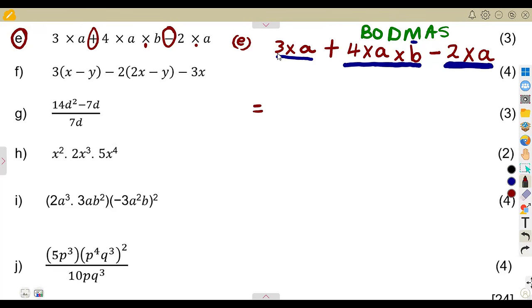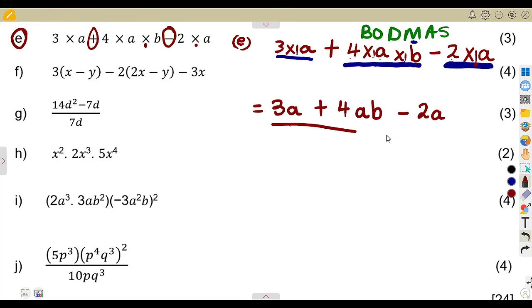So you're going to multiply 3 times A. This is the same as there is a 1 here. So 3 times 1, that is going to be 3A. Okay, the same thing here, there's a plus. So we're going to have our plus. Then that's 4 times 1A times 1B. So it's 4 times 1 times 1, which is 4. Then A times B, this is going to give us AB. Take note, there is a minus to subtract. So you're going to subtract. What are we subtracting? 2 times A is the same as 2 times 1A. So 2 times 1, that is going to be 2A. But considering that we have got a minus.